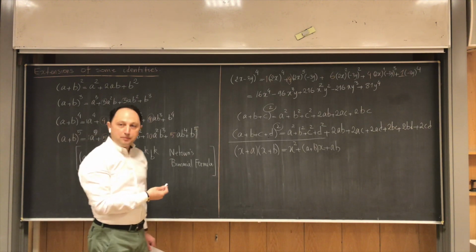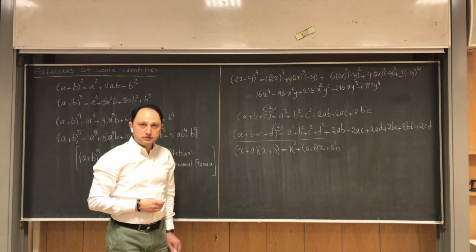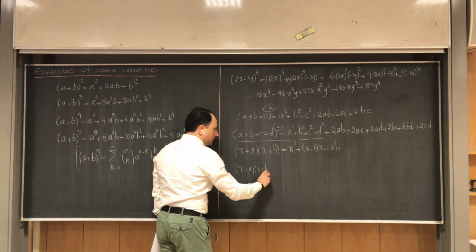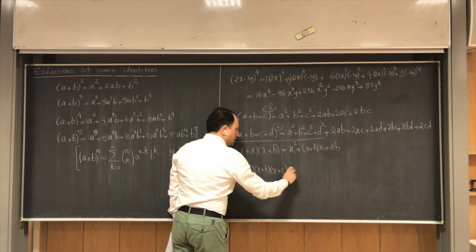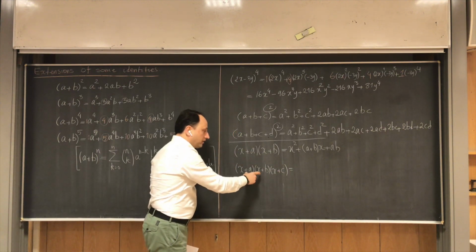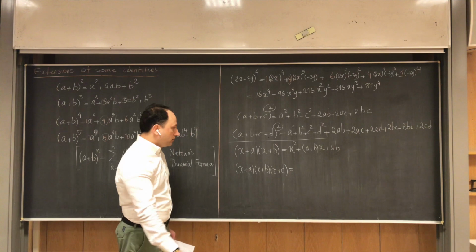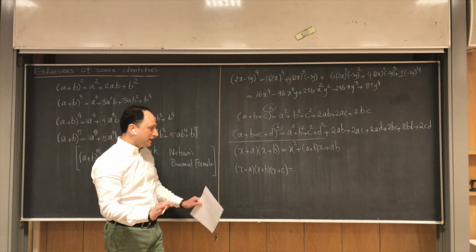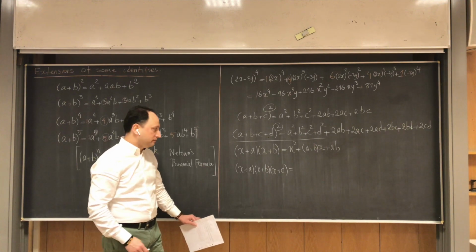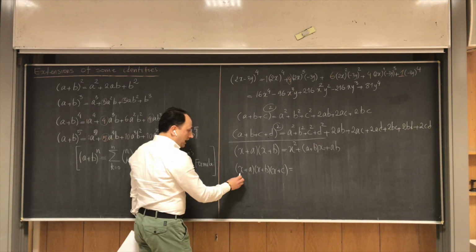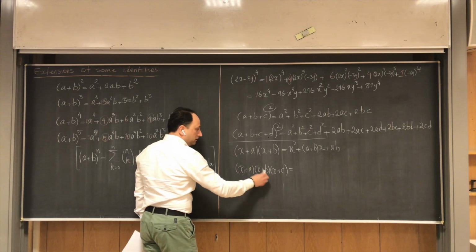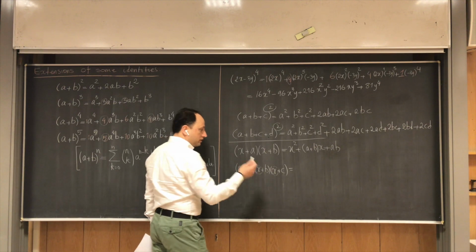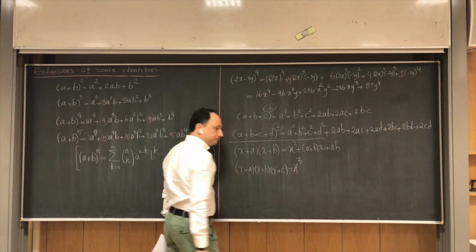But now, what happens if I have 3 parentheses? Okay, so what do I mean? X plus A, X plus B, and X plus C. Of course, you can multiply this by that, find the answer, multiply it by the next one. But if you want to do something similar, I'm not proving anything, I'm just trying to tell you what is the pattern. I have a common term here, a common term here, and a common one. So X is common for all of them. So how many X's are there? 3. So I would write X to the 3 first.